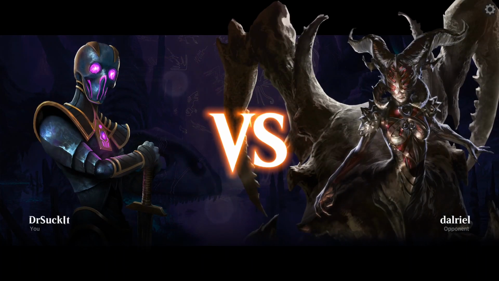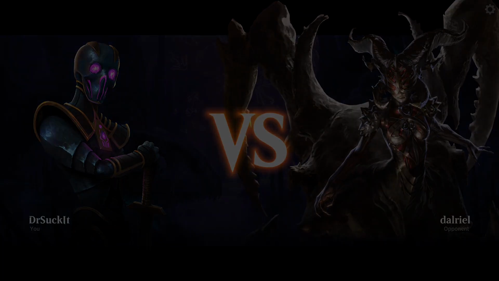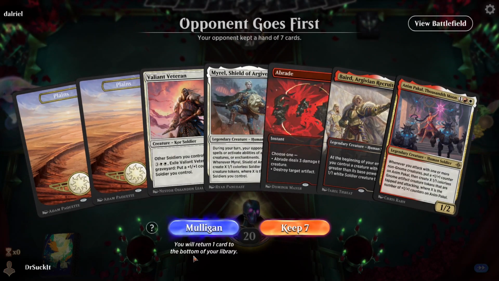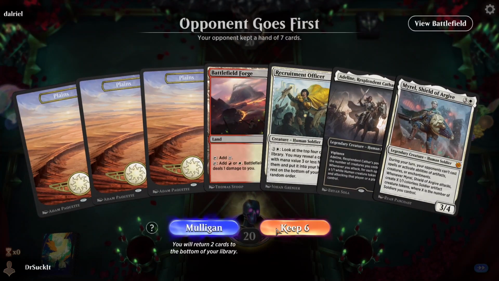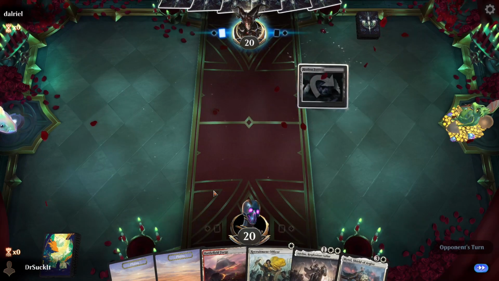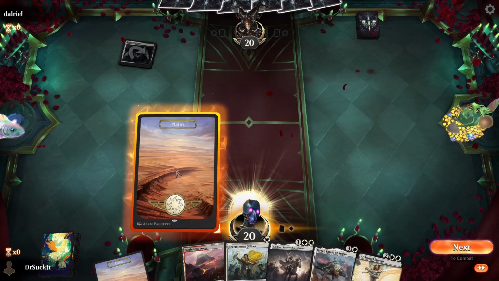All right, we're playing against Dalriel. Yes. And let's just toss one of those. We're good with light mana. We just need the right mana.